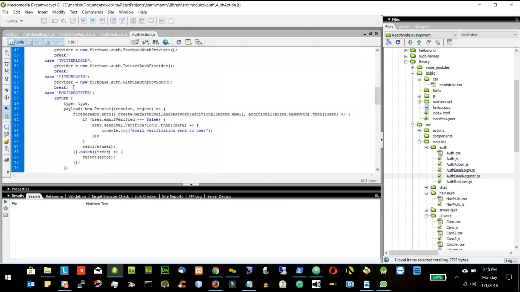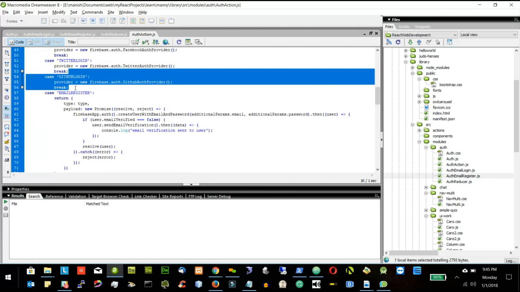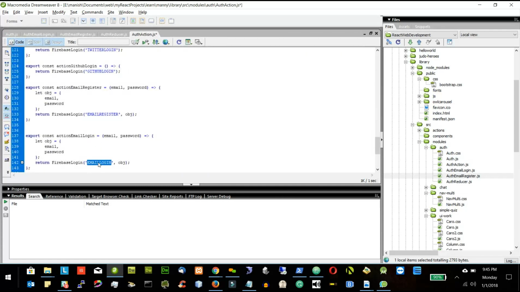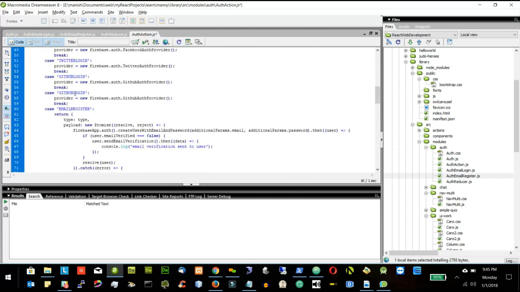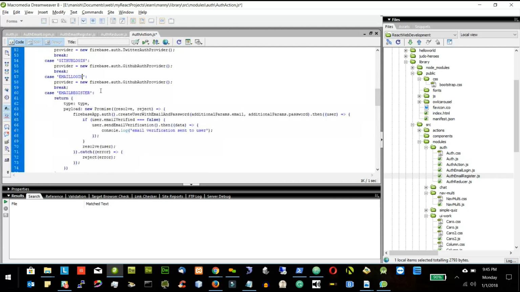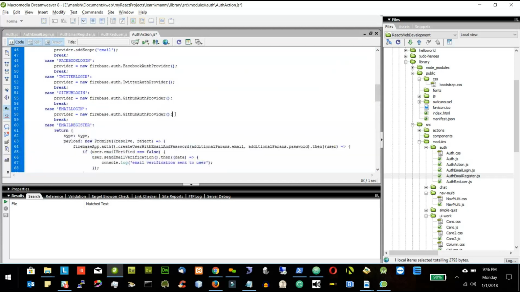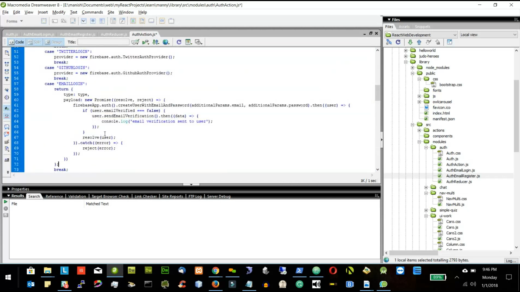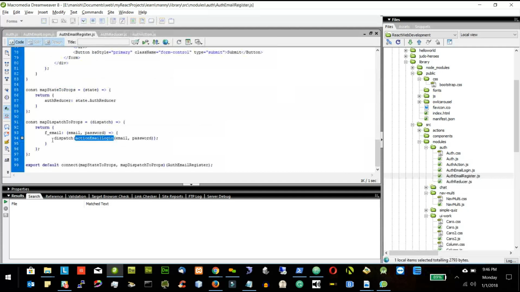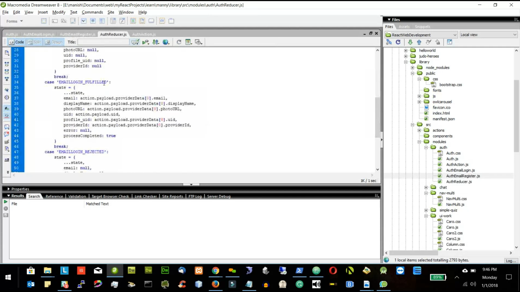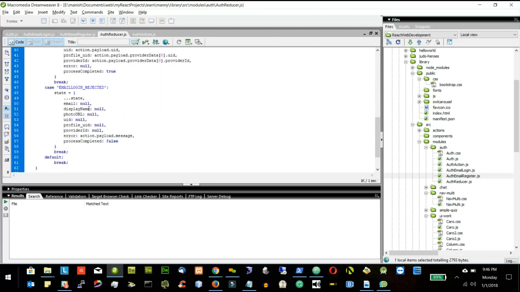So I will create one more case statement, and that one will be for the email login. Let's copy this part of the code and put it here, and here we will do some changes in the code. Before we do those changes, let's fix the reducer also. In the reducer, we have email login fulfilled and email login rejected.